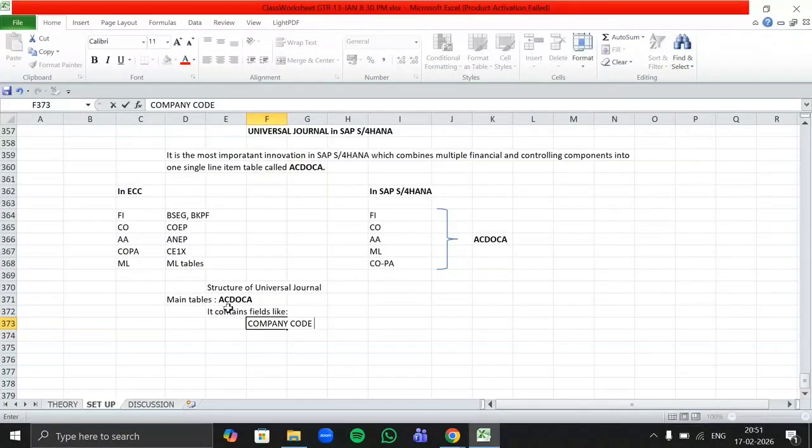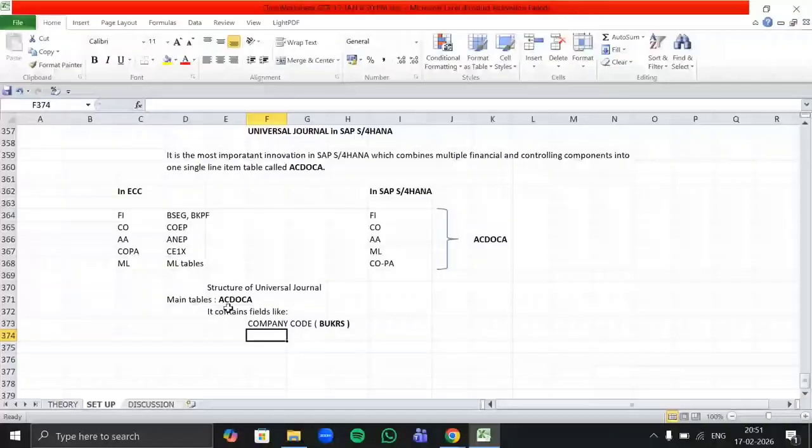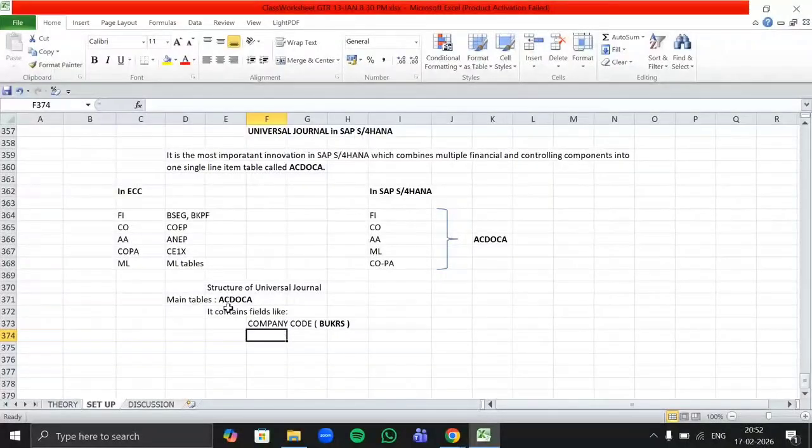For company code, the field is BUKRS. These are the technical names. Under the ACDOCA table, if you want to find any specific data for any specific configuration, then for every configuration we have a technical name. For company code, the technical name is BUKRS. These technical names are known as fields in SAP.